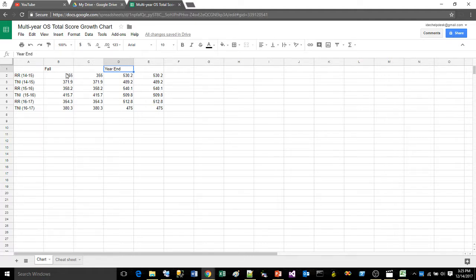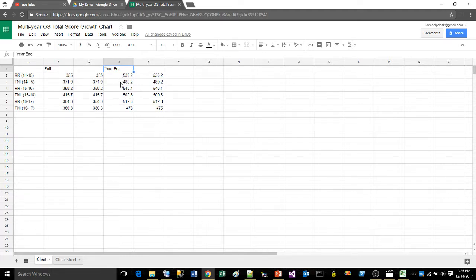Then you're going to put in all of your data for the fall for your different categories. And then you're going to repeat the same exact data again in column C. Just copy and paste or retype it exactly as it is. We need to do that because of the type of chart we're using, this candlestick chart. If we don't do it like that, our chart won't look right. So we just got to do it like that.